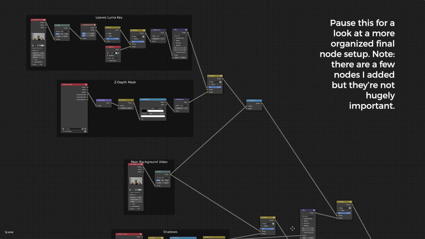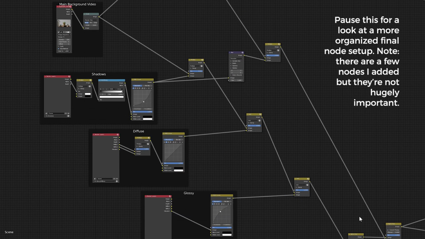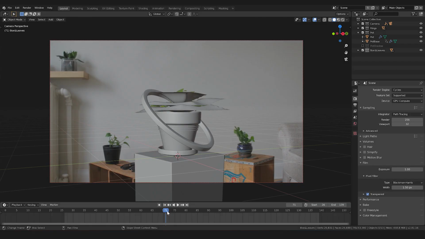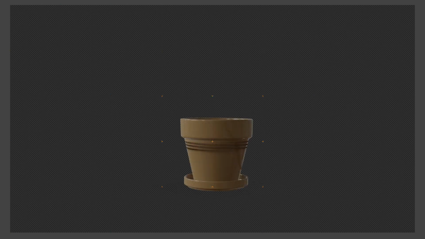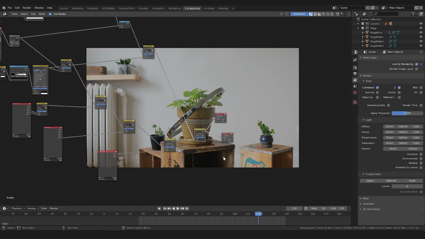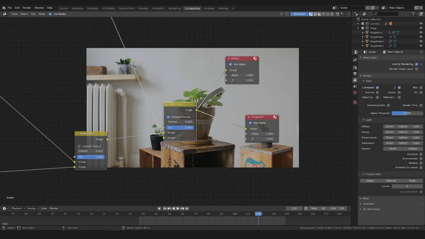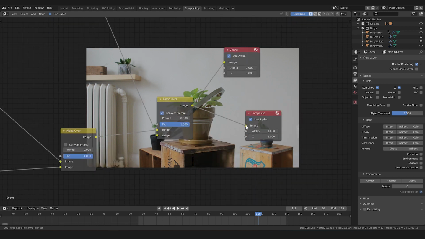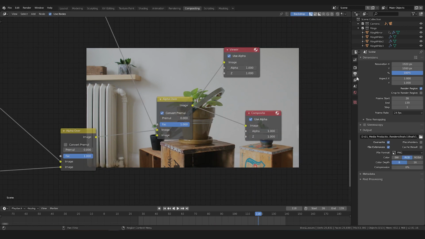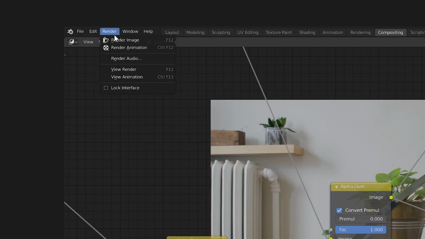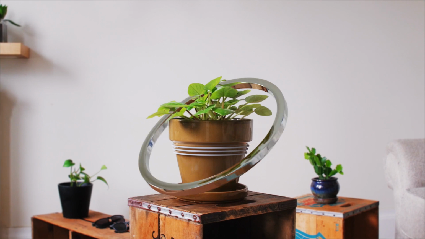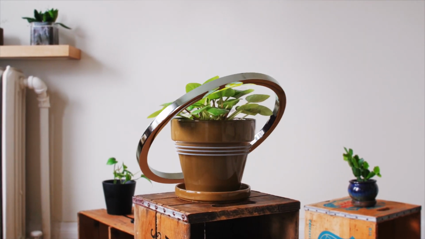So what we've just done is composited a single frame of our video. We can go back into our main Blender view, select a different place on the timeline, and hit render image again to make sure our composite holds up at different points in our video. Once you're ready to render the entire animation, in the compositor, make sure you plug in your final result to the composite node, select an output file type of PNG, and hit render animation. Add some final color grading afterwards, and there you go, a final product. You did it. Good work.